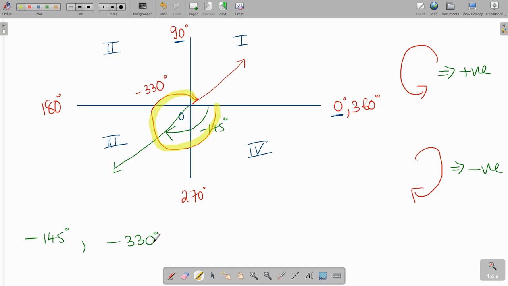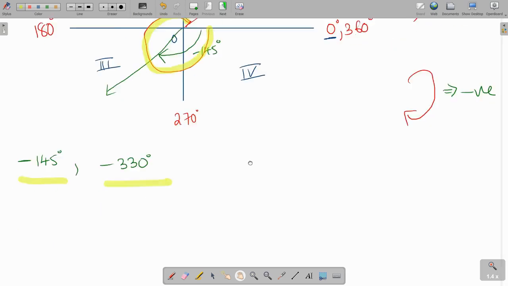These concepts are very important for AS level. Based on this, we have a lot of new topics coming up. So drawing an angle, you should be thorough with it. I hope you have understood. Now, let's move to the next part of it.